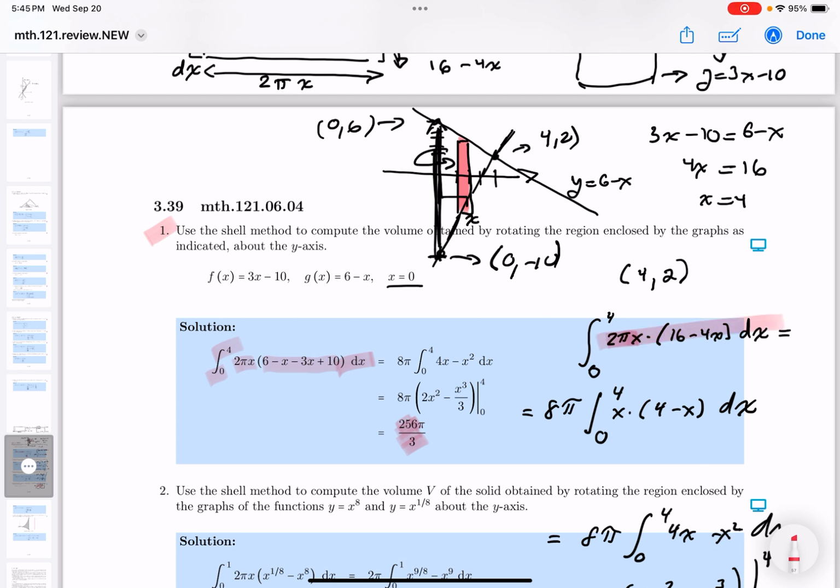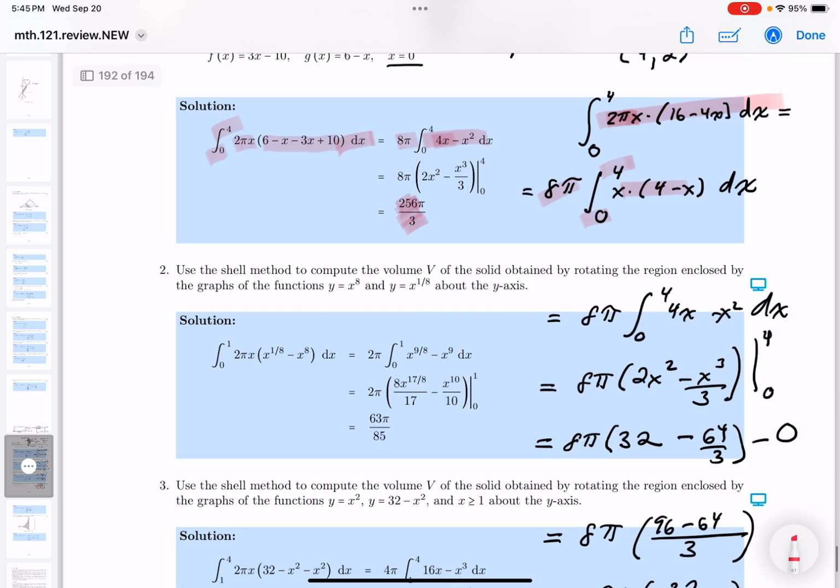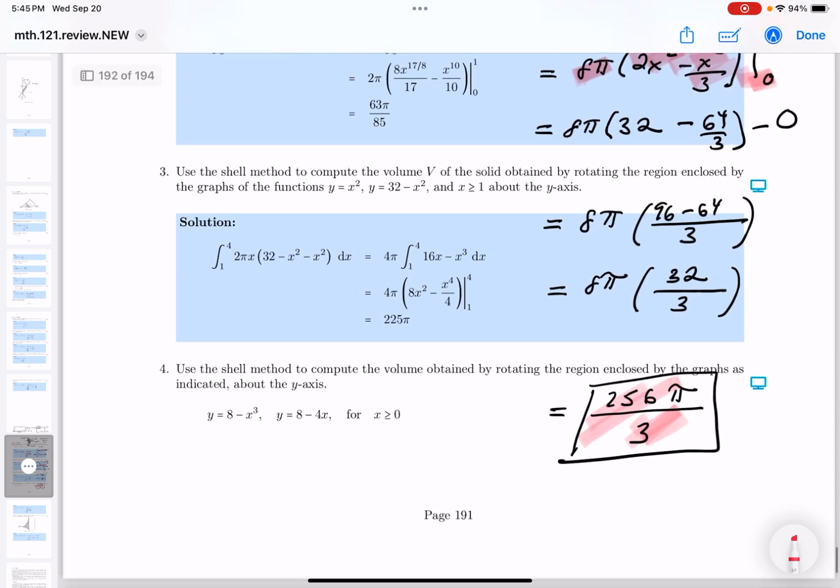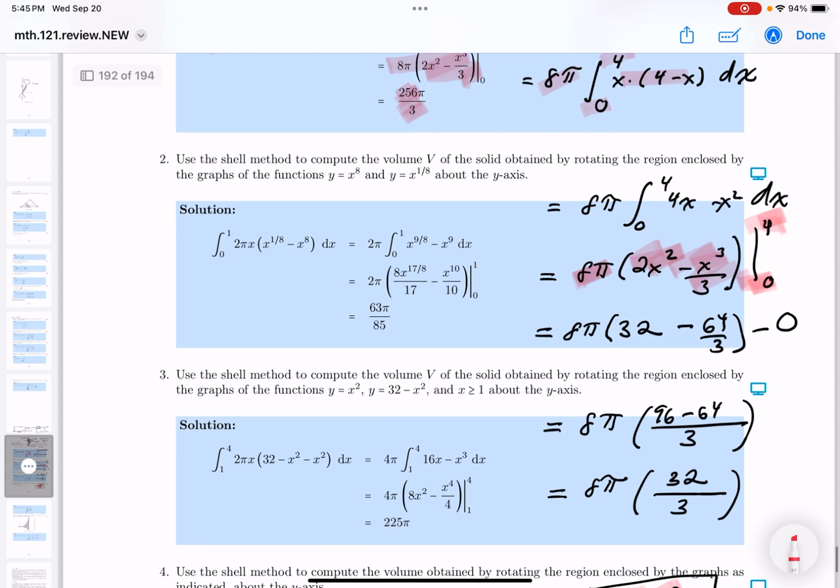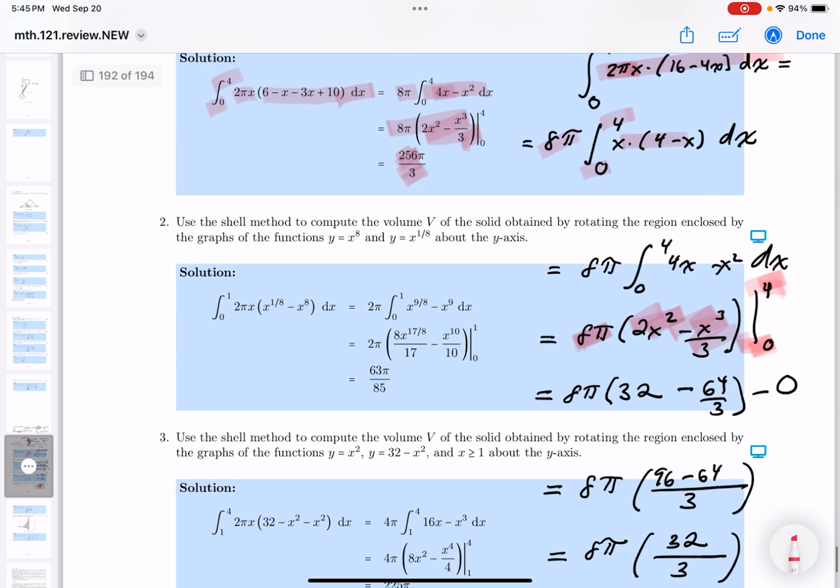This is good. Over here, I factored out 8 pi. Again, I see that too, and I see the limits 0 to 4. It's 4x minus x squared. I definitely got that. Was I able to get the antiderivative correct? I think so. It's right over here. Was that going to be 8 pi? I get the 2x squared minus x cubed, and 0 to 4. So we did okay. Again, mistakes happen. You want to look at your key and make sure you can verify that what you're doing is good. Thank you.